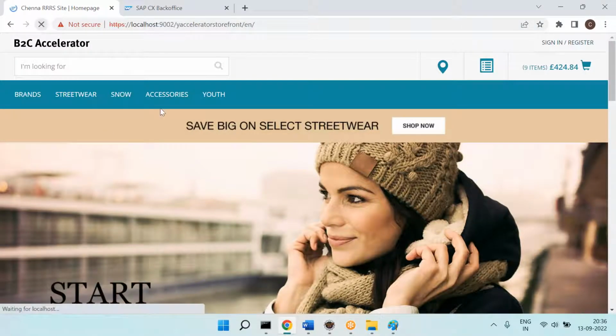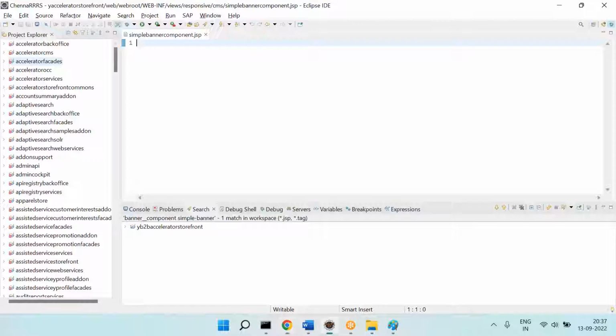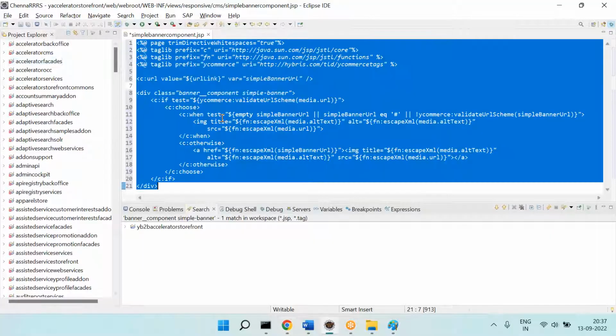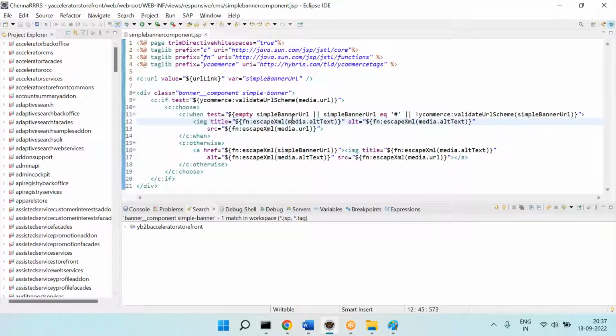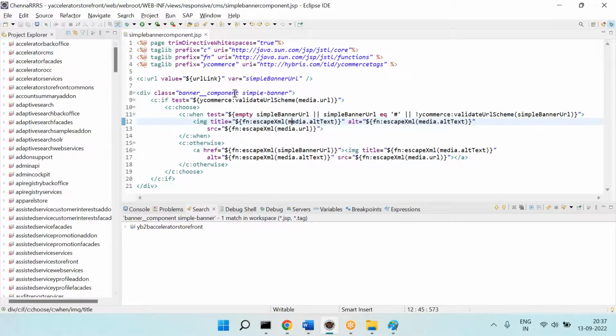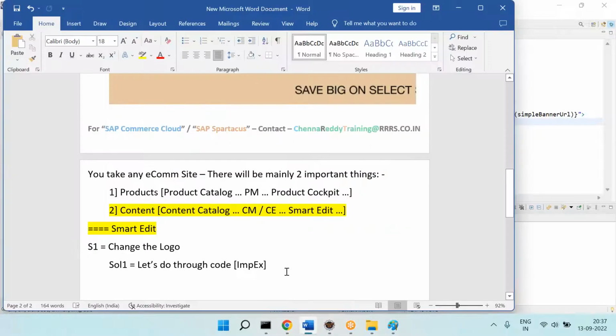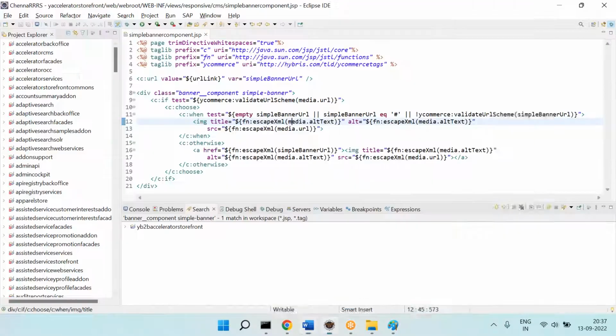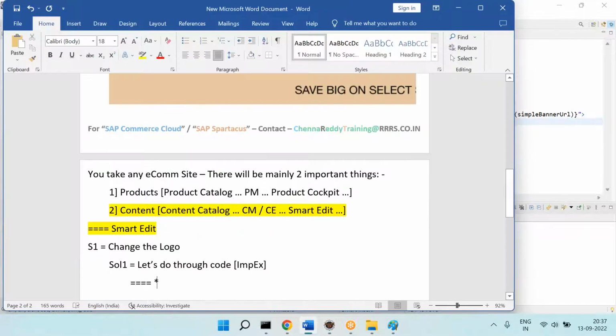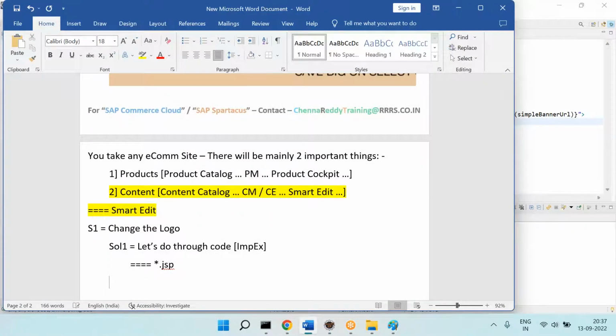Come here, refresh it. Is that logo gone? Yes, that means this is the code giving that particular component. So therefore, the logic is available in the sample asterisk JSP.